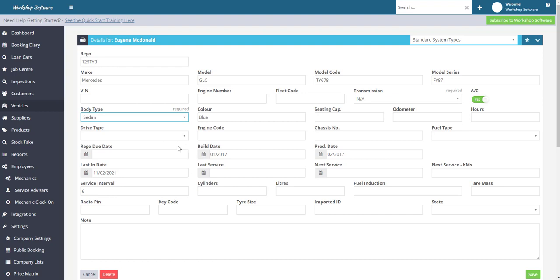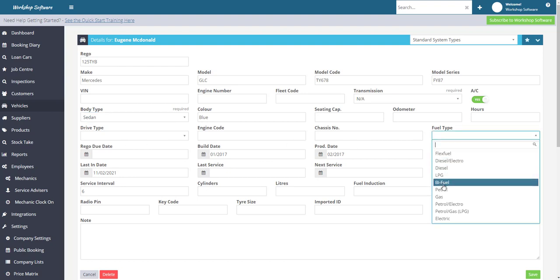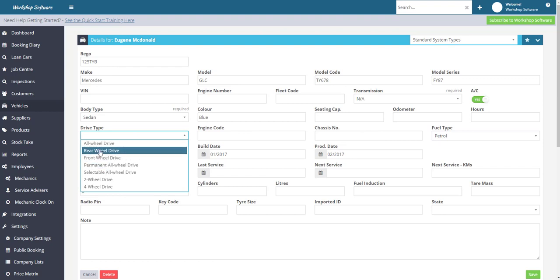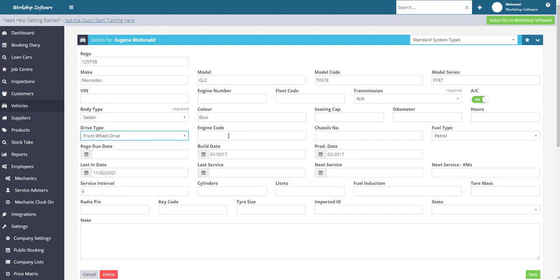And a lot of this information we would recommend should be input by the mechanics when they're doing the actual work on a car. It can then be input into the system by the admin people or by the mechanics themselves. So you've got different options: fuel types, petrol, all kinds of different codes, and different drive types. You might say it's all front wheel drive, for example. Many, many pieces of information can be put into the system, which will deliver a much, much better history and record of the vehicle itself.